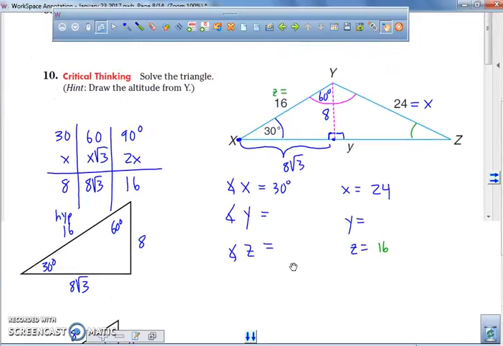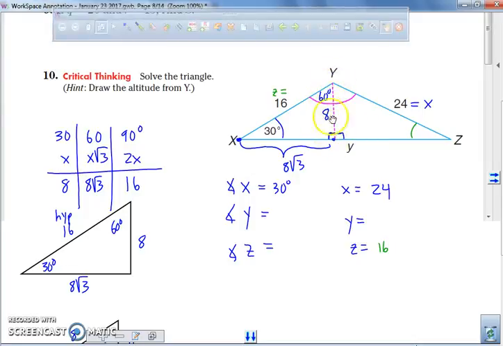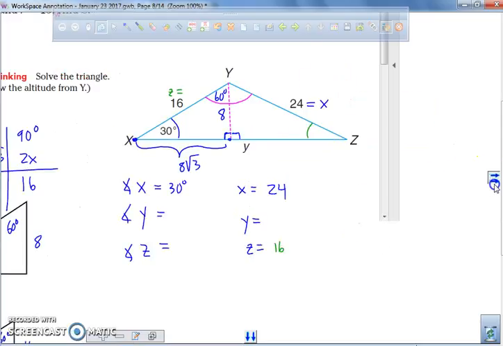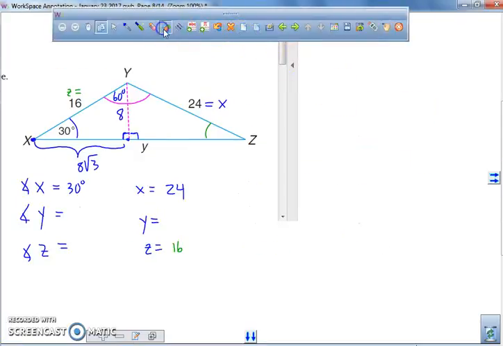All right, one second. Before we move on, let's make sure we understand what we have. We have the distance from here to right there. That distance is 8. We have this distance, which is 16. And we have this distance, which is 8 radical 3. Now, does everybody see this triangle right in here? All right, I'm going to move over here. I'm going to make that triangle so that you guys can see things a little bit better.